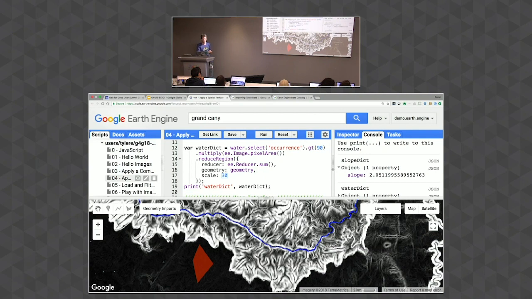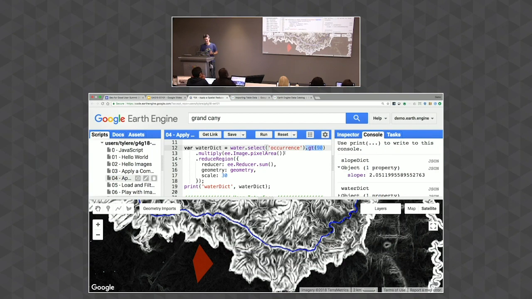All right, the second example that I wanted to have here is sort of along the same lines, but it's going to do a little bit more of a complex operation involving water. So we're going to take our water image, that JRC surface water occurrence. We're going to select out a particular data set called occurrence, and then we're going to look for areas where the occurrence is greater than 90. So that means it's water most of the time, more than 90% of the time in the record.